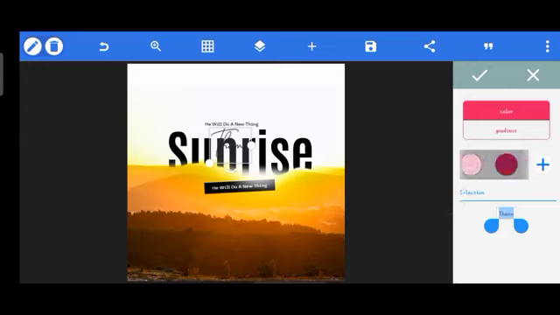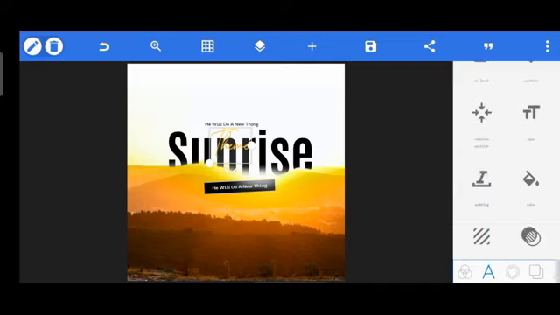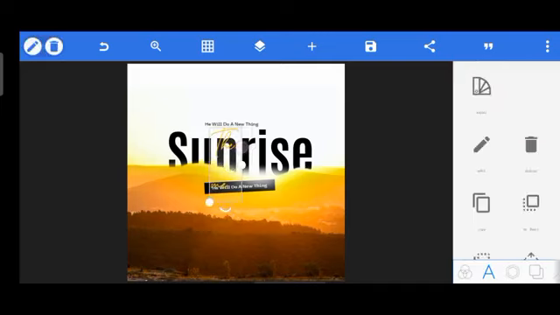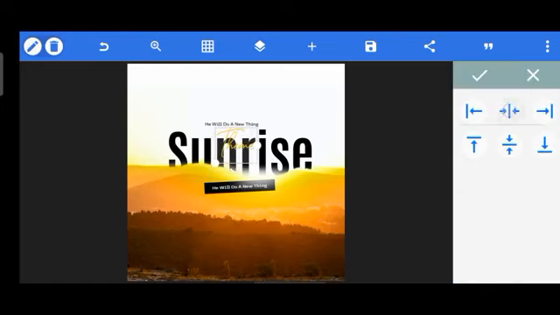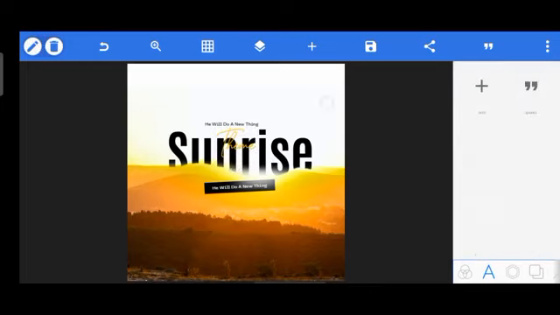So let me check whether I have an orange color here. You can still pick from this background. Okay, actually pick from the background, but let me just use the one I have here. Okay, this is good now. Then I will use the alignment tool here to position it and align it. So this is good now.